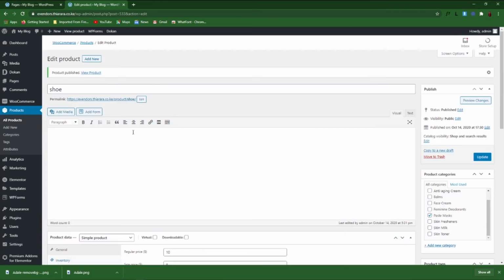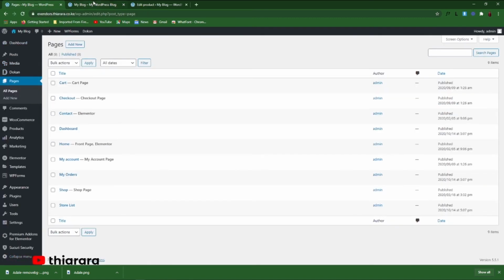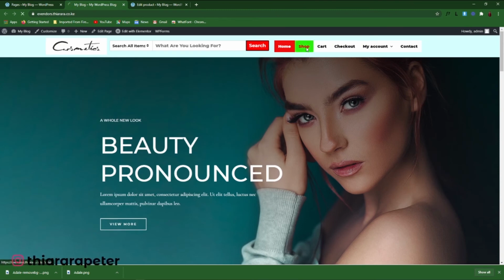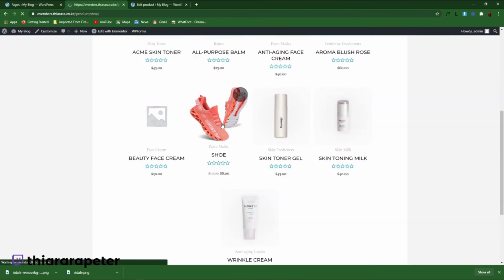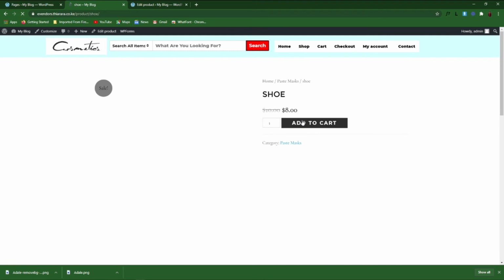The next thing now, if this product has been ordered, let's try to make an order. Let's go back to the shop. After you open the shop, you go here, you have the shoe, and we add it to cart.